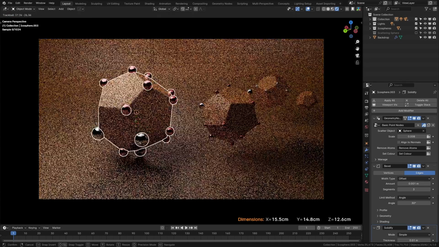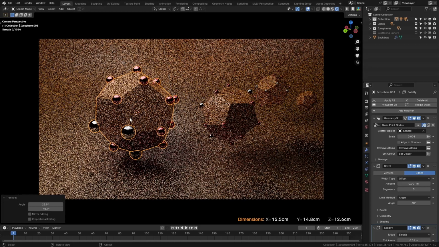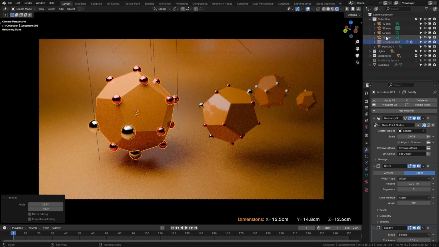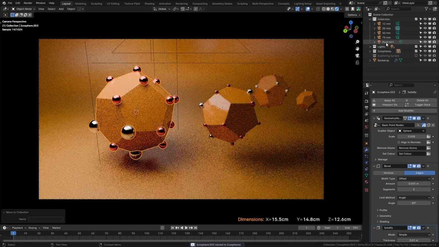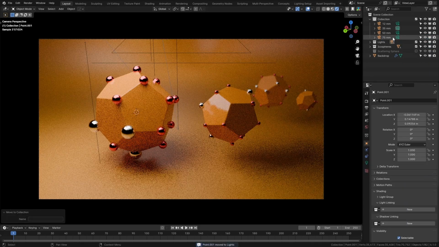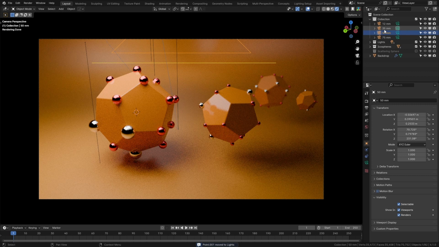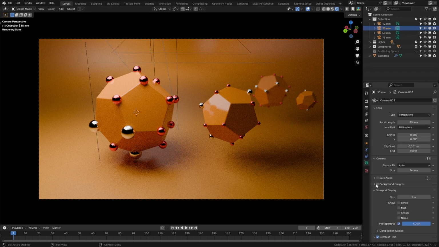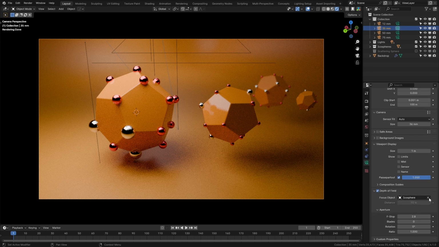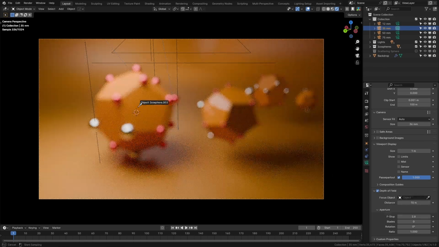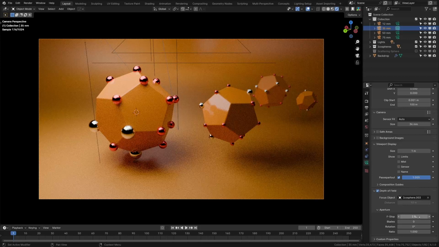Of course, we can also just give this a little bit of rotation for visual interest, and if I select the camera, so we'll move these to their respective folders. Let's move this to icospheres, let's move this to lights. If I select the camera that I'm working with right now, which is, I believe, the 35, then I can come down here and choose in depth of field a focus point. Let's grab that icosphere right there.